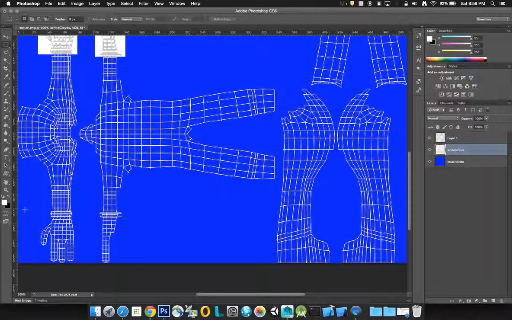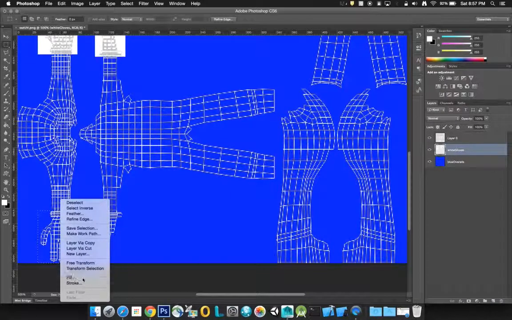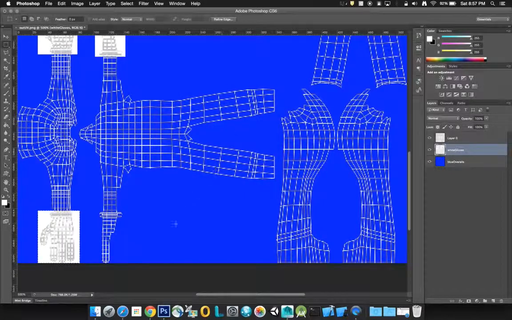We got two more hands down here. And one's just a little higher up in the image than the other.